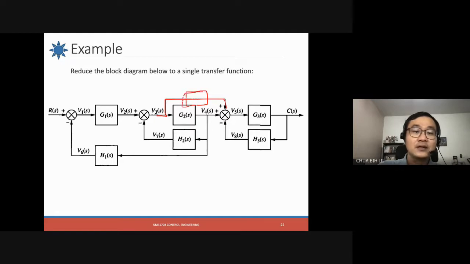Don't forget, because later on you may forget to assign a transfer function and neglect its effect. If there is a signal line without a block, the transfer function is 1. The values come here, multiply by 1, that's it. So you have to keep in mind that there is a block of 1 there to help you.